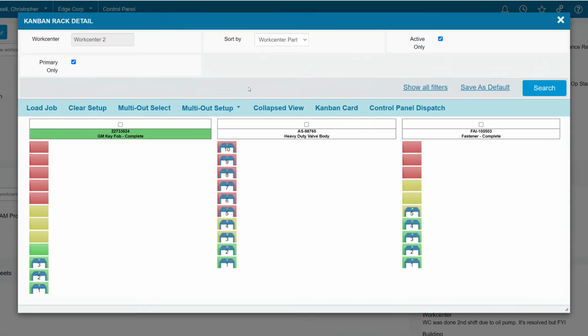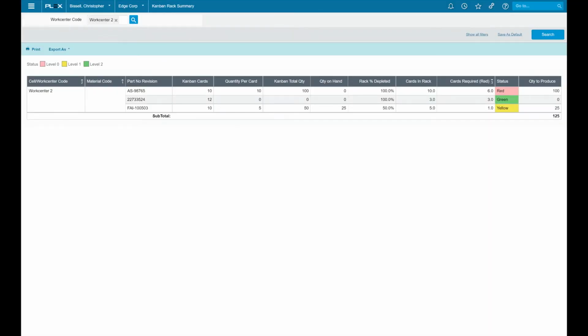So this is where we can set up a min, max, by product line, and essentially have those machines be scheduled and operated individually. So you can see our card system here from the green, yellow, or red, indicating our current inventory levels. On top of that, we'll provide a nice summary of the various levels from the Kanban cards and what material has been produced and what needs to be produced.